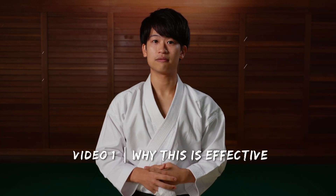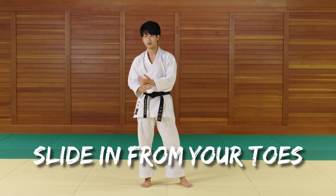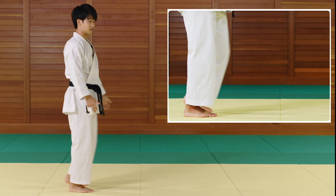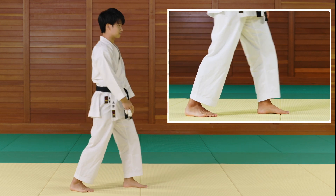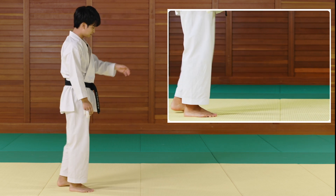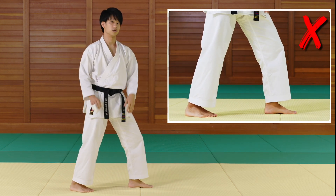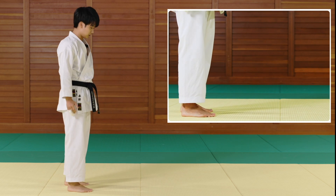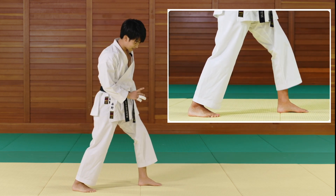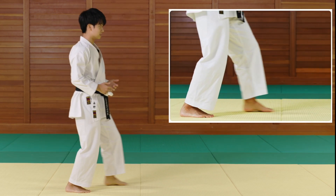Let me start off by explaining what I mean by slide in from your toes. Just step in like this — nothing special. If you don't think about anything, you would just land from the heel and then the bottom of the foot flips flat. But this is what we don't want to do. What I mean by sliding from your toes is this — see the difference? To be very specific, it's not just your toe; it's actually your toe and the ball of the foot. Both those parts sliding in together.